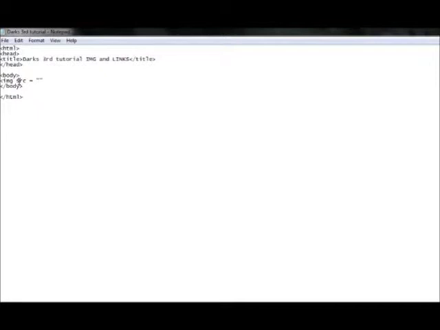I have prepared an image, and it is in the same place as this page, so I just use the name and also the extension type. You also need to include the extension type, or I would say file type, of that image, for example JPEG. If you don't know what type of image you have, you can go to the properties of that image and you will find out very shortly. So there are no actual problems with that. This is how you do it.